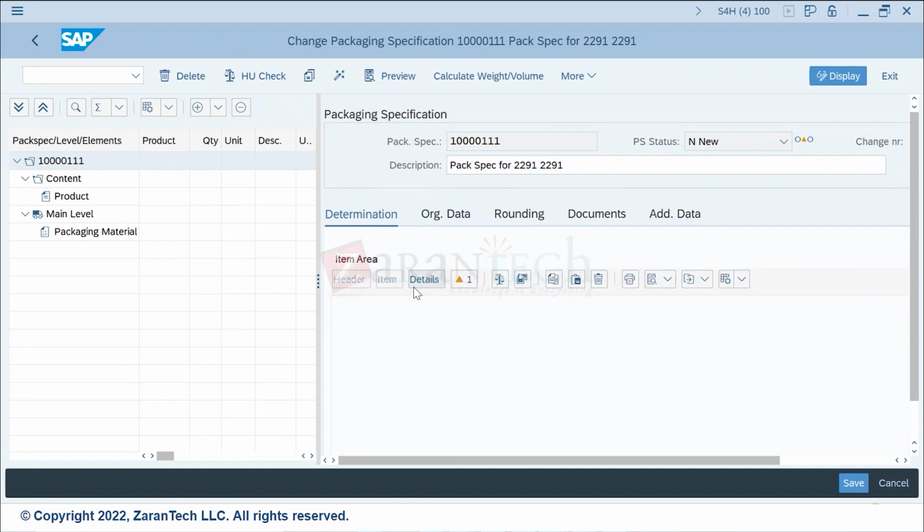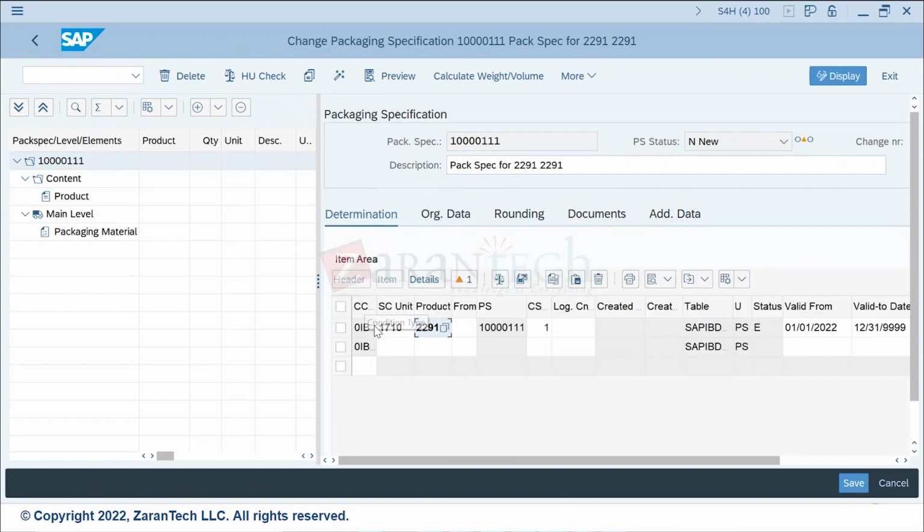Okay, so this is the determination criteria for this condition type for this supply chain unit. For this condition table, this packaging has to be determined. For this one, we will maintain the condition records. I will show you where we'll maintain it. Then what should be the content?